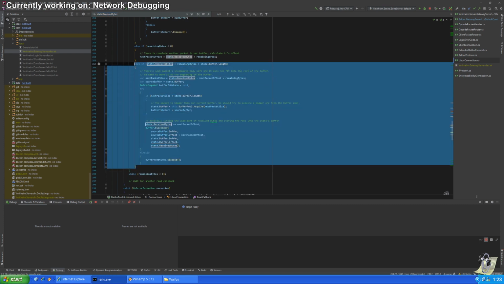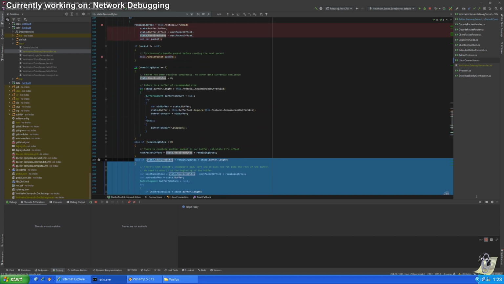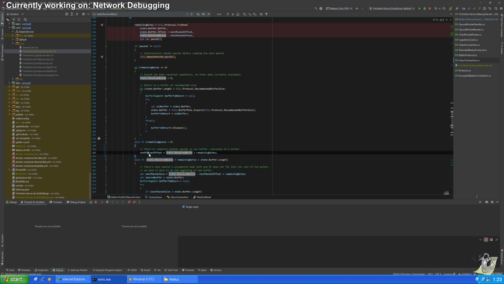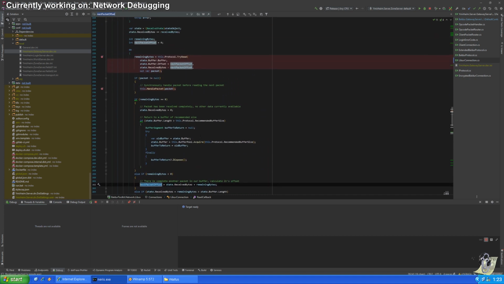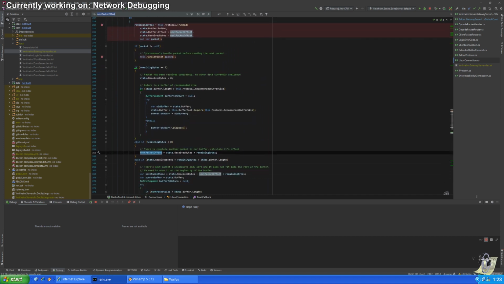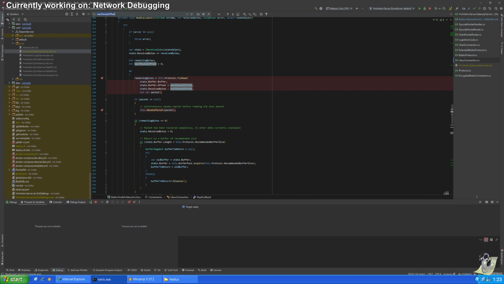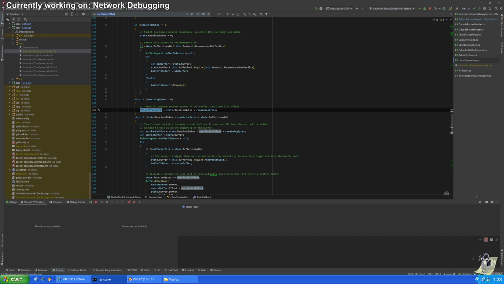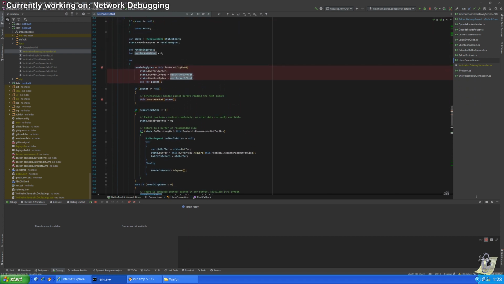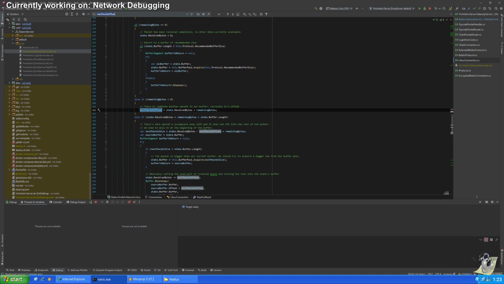So it's not the resizing. It's this, the next packet offset. You need to basically get rid of this. Why do I need this variable?